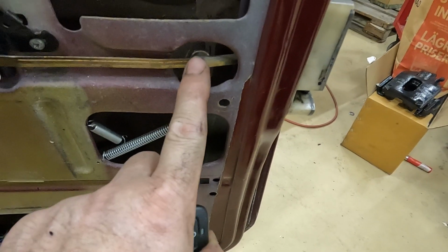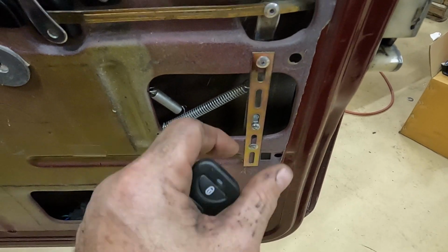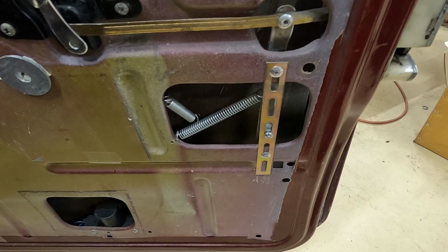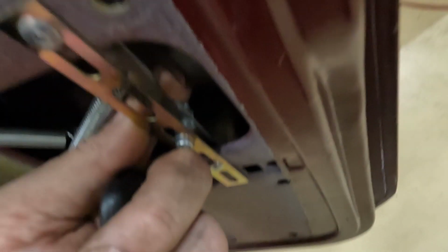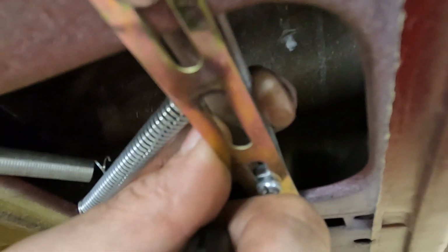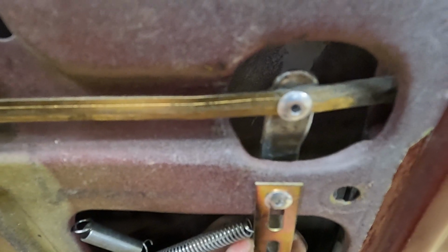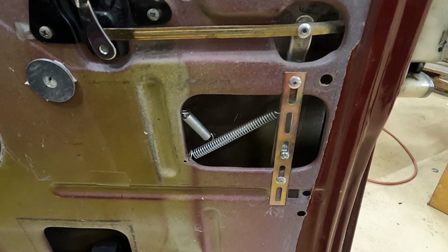So what I think I'm going to do is replace this piece of metal that goes all the way down here with a slightly thicker, stronger piece, and hopefully that will get rid of the flexing, because it's probably about a 1 mil thick piece of metal, and I think it's causing it to flex too much. So we're going to go with something a lot thicker than that. I think I'm going to go with like a 3 mil plate instead, and that should hopefully solve the problem. So let's pull this all apart and we'll see what we can do with it.